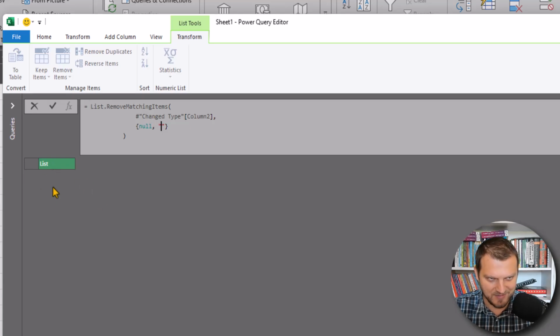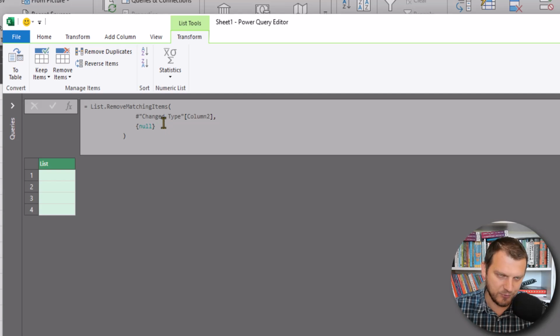We will see nothing in this formula, but our formula had some empty text string, empty cells. So if we remove this, assign this value, we'll get a list with 4 values.